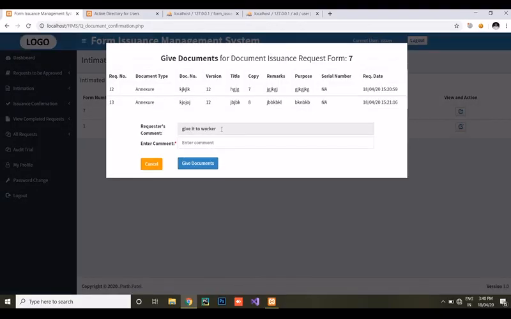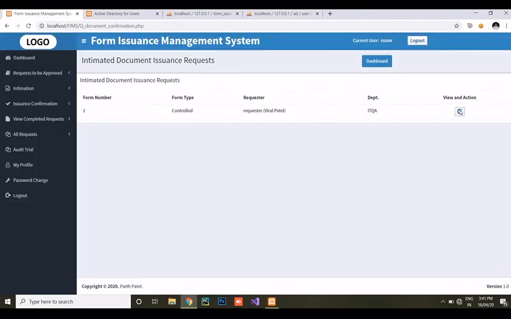Okay, so whatever comment was given by the requester will appear here, and the issuer will give the same comment to the worker. Okay, and this request will be fulfilled.